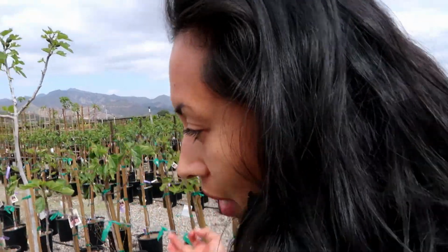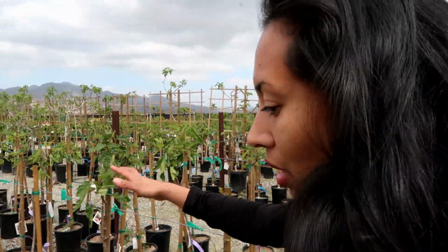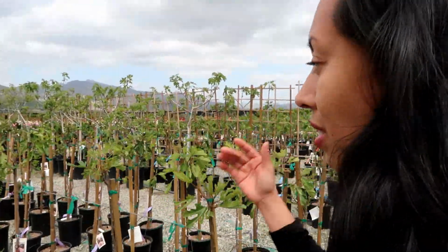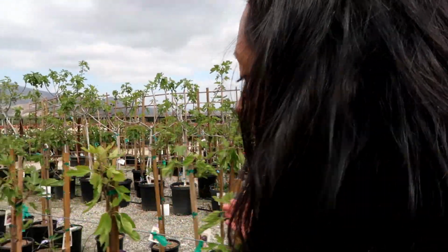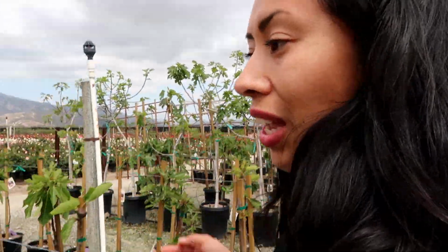Let me show. Have you gone to nurseries where you're looking for a specific tree and they have one, but there's only two to choose from, and they have different shapes, they're growing differently, and you really don't get an opportunity to look at different trees and see, well, this one has more branches, this one has less branches, this one's taller, this one's shorter. This is definitely a nursery where you can do that. You have tons of the same variety and tons of different variety, which gives you a chance to select and handpick the tree that's ideal for you and for your home.